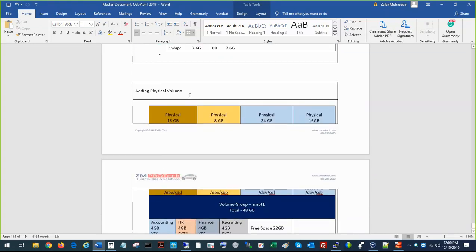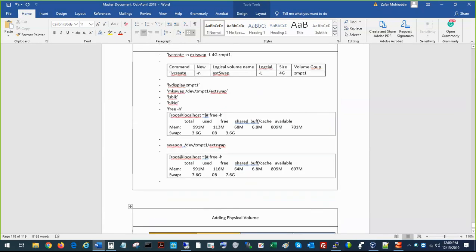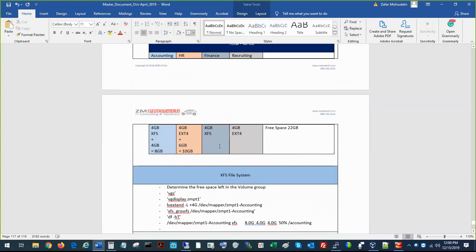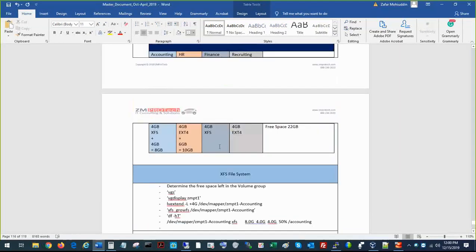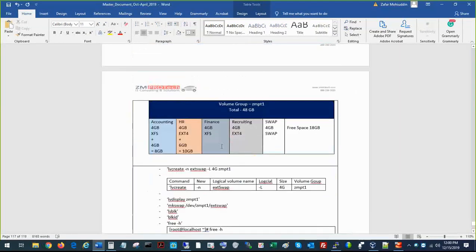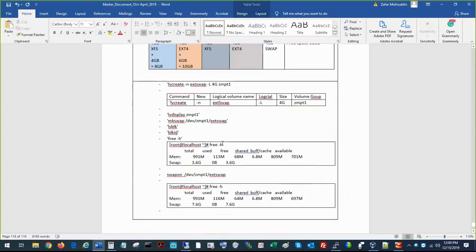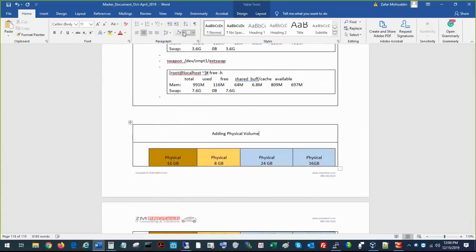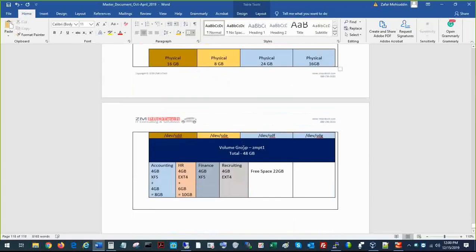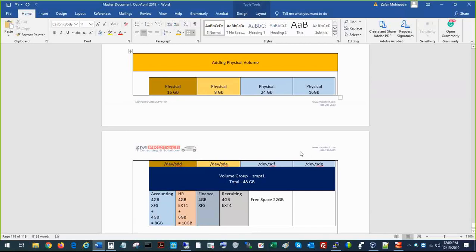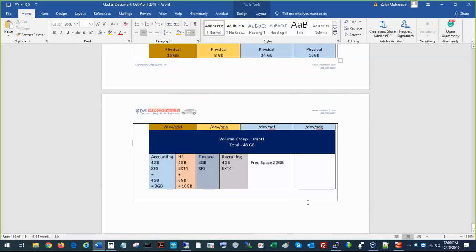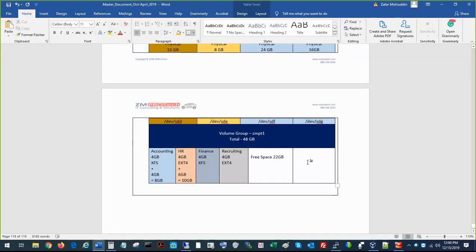So what we're going to do now is add the physical volume here. XFS, extend the logical volume. So we're going to add another physical drive here. So we added SDG here. So how much are we going to add to SDG? Another 16 here.